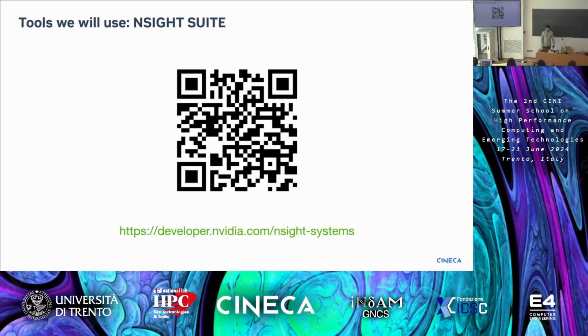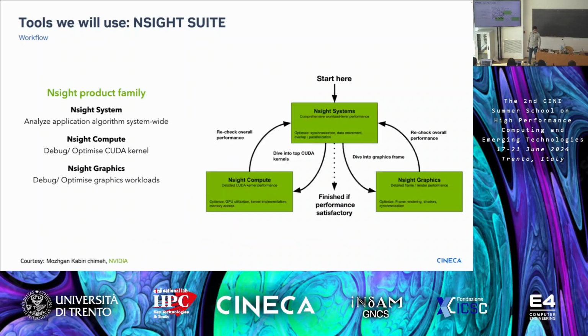So that is where Nsight Systems, the Nsight suite, comes in. If you just take a picture of this, you will go to the website where you can download Nsight Systems. There is also Nsight Compute. This is the family of NVIDIA profilers. Very easy. It's a GUI: you generate a file, download it to your local machine, and then visualize it. Some of you might have experience, so it's redundant, but for those who don't know, it's something you have to practice all the time.